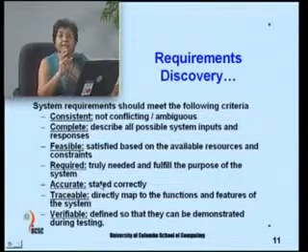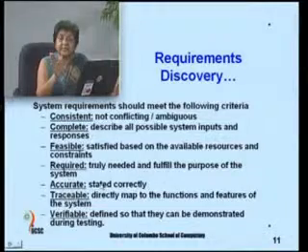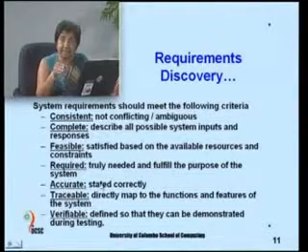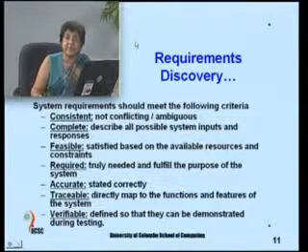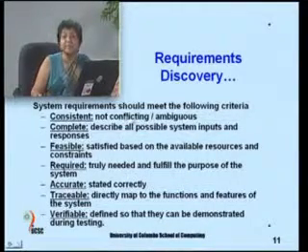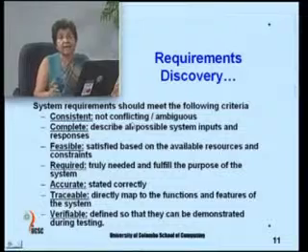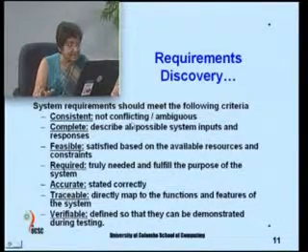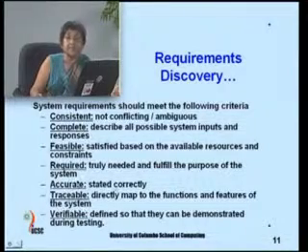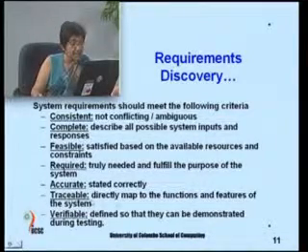Accurate. We have to be very specific when we specify these requirements, or when we write them down, or when we communicate with the users. They must be stated correctly, because there can be misconceptions, and the user may expect one thing whereas you are going to deliver something else. So, accuracy is very important.